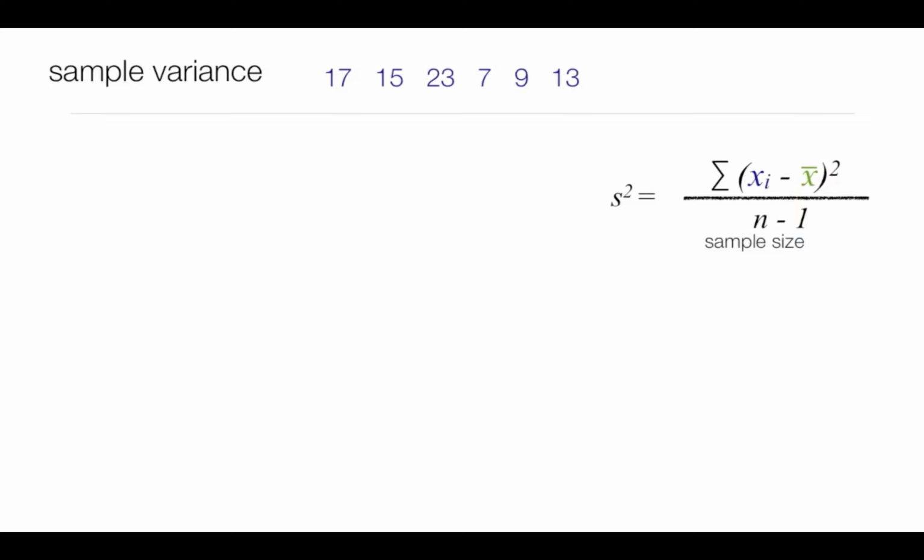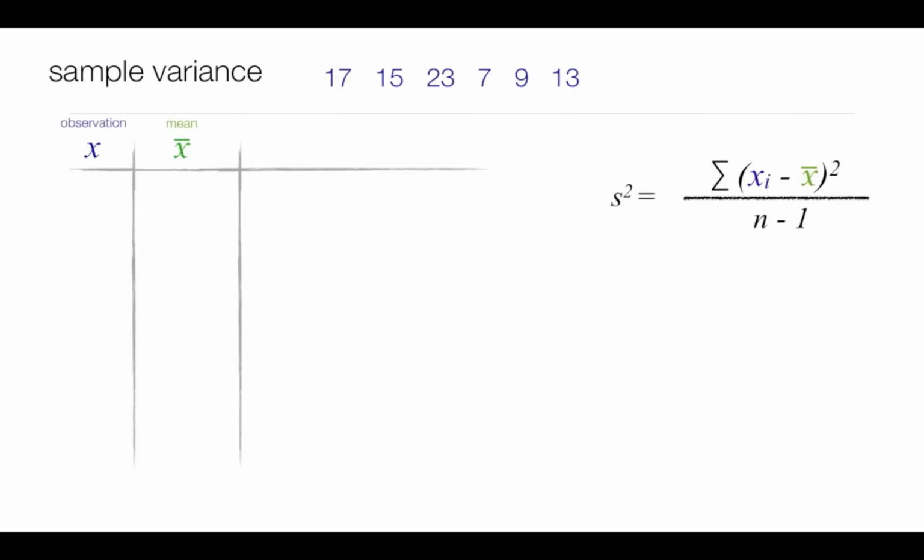I'm going to make a little table to help me stay organized. I'd recommend that you do the same. I'm going to put in the x, which is my observation. And then I'm going to put a little line, horizontal line, and then I'm going to do an up and down vertical line as well. The next column is the mean. X bar, that's the mean, the sample mean. Put a little vertical line as well.